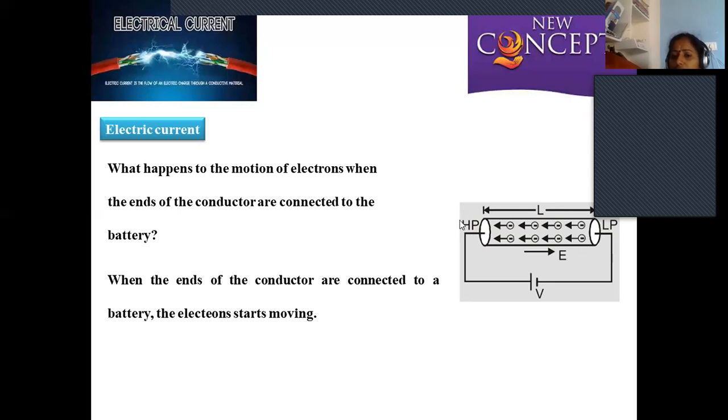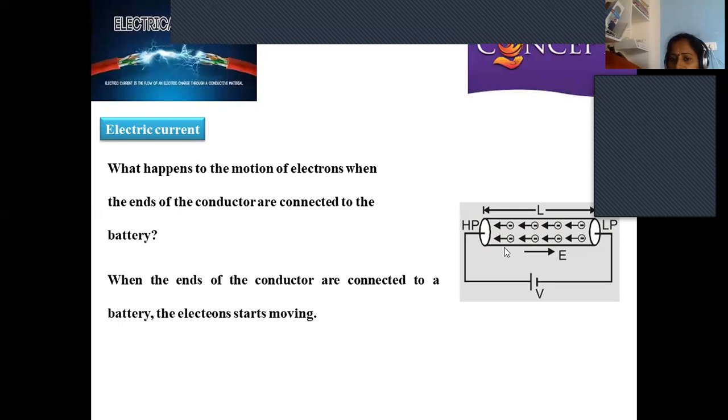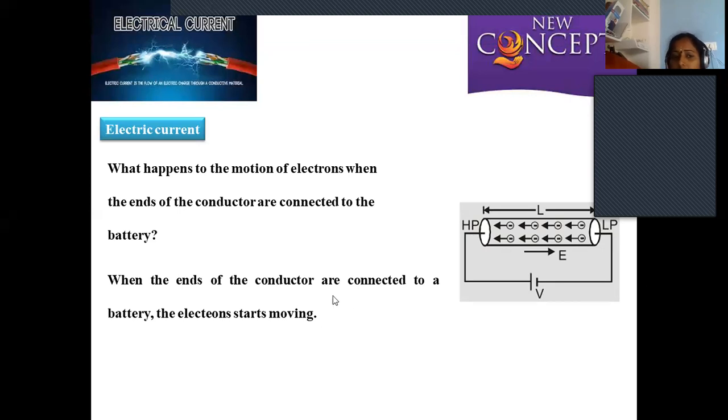Because of this motion, the potential is generated in the highest density. That's the reason why high potential is indicated here. And obviously, the end where the electrons are not deposited, not localized, will be a low potential region. So in this direction electrons are moving, so they become unidirectional, and regularity will also be assigned when this conductor is connected with the battery.